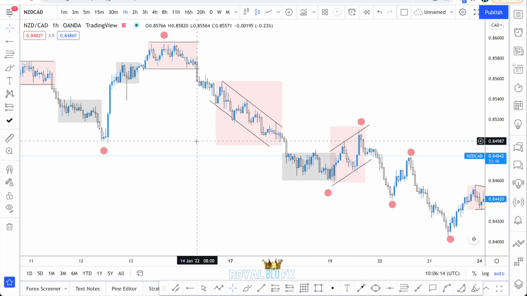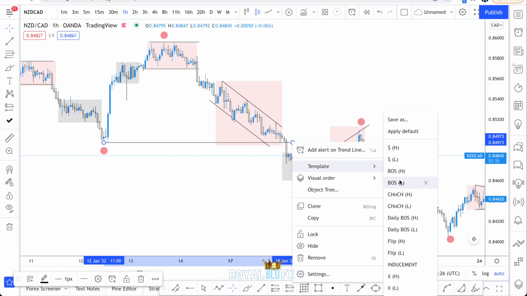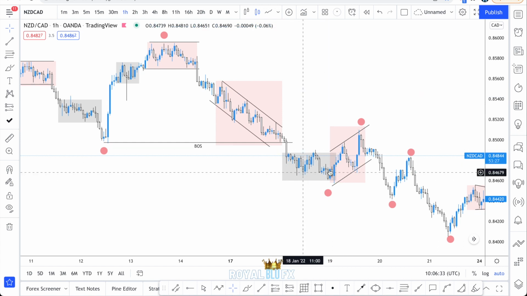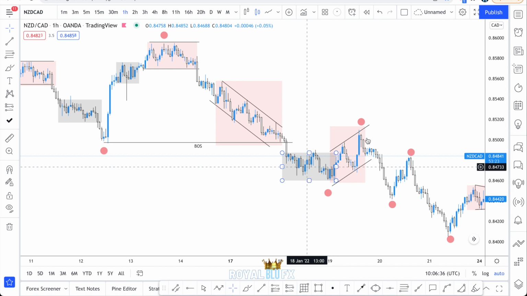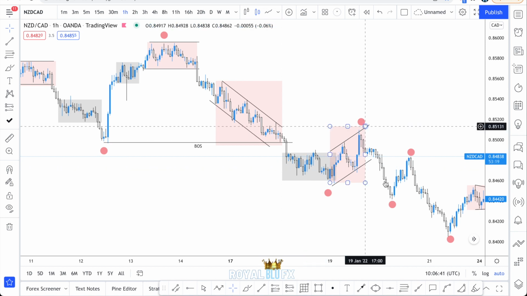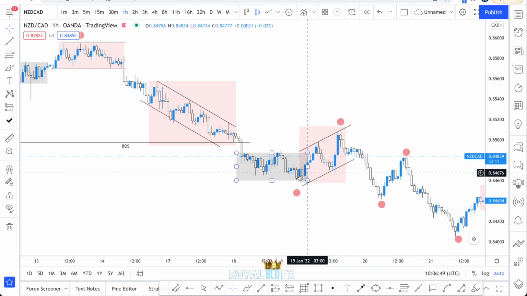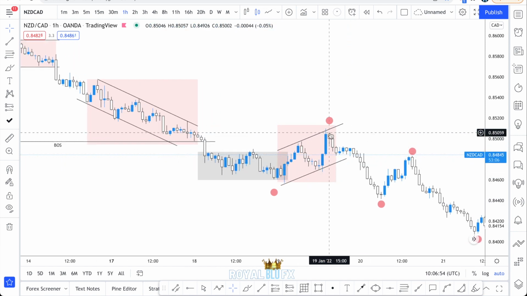Once we reach this low, we had another break of structure right over here. Let's mark this out. We have another break of structure here, right there. And then you can see price then creates more trend line, more sideways range, for the sideways range to be taken out, for you to then look for sellers right at this area to take price lower. You can see there's trend line range going up, manipulating other buyers to think this market is a buy. Price is moving at a very tight knit area here.